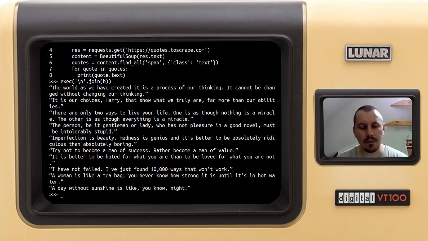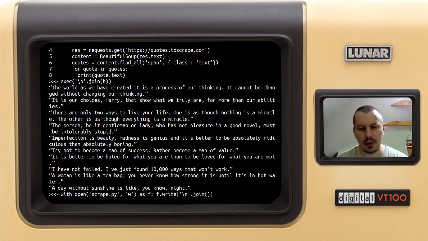So what I can say, let's say with open, and let's call it scrape.py, I want to write to the file stream as file, and say f.write, and I want to join the buffer with new lines, just like what I did for execution.